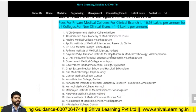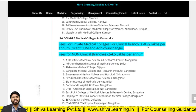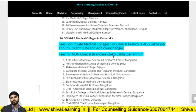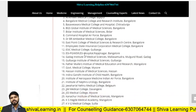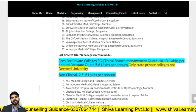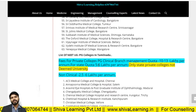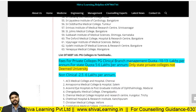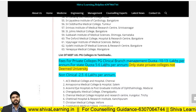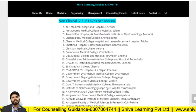List of NEET UG PG medical colleges in Karnataka: fees for private medical colleges for clinical branches — 8.72 lakhs per annum, except SDM and Adi Chandragupta colleges; fees for non-clinical branches — 2 to 4.5 lakhs per annum. The list includes private, government, and deemed universities. In Tamil Nadu, fees for private colleges for PG clinical branch management quota — 10 to 13 lakhs per annum; state quota — 5 to 6 lakhs per annum. For non-clinical — 2.5 to 6 lakhs per annum.